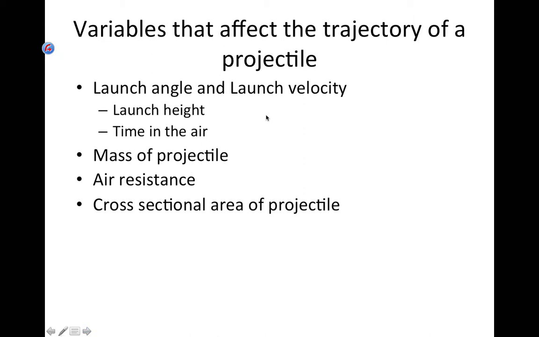The variables that affect the trajectory of a projectile are determined by a number of different things. But in our class, we're going to assume that air resistance is negligible. So in that case, the cross-sectional area, the air resistance, and those two variables won't make any difference since we assume air resistance is negligible. We know that in no case does the mass of the projectile have to do with its rate of descent. So none of these are variables that affect the trajectory of a projectile for our course.